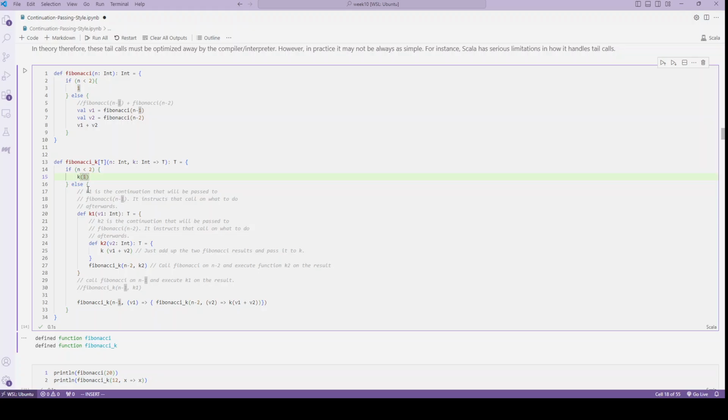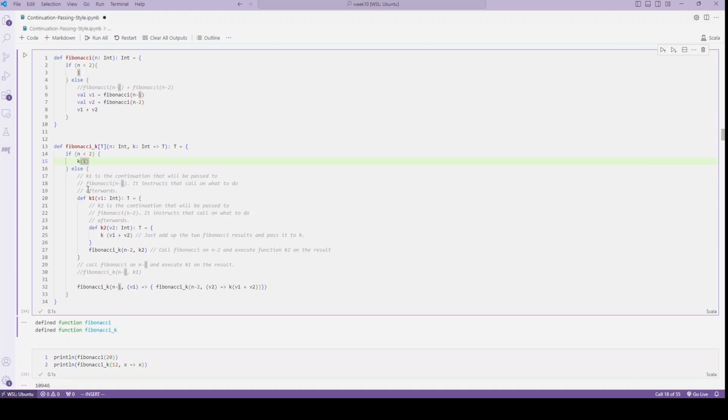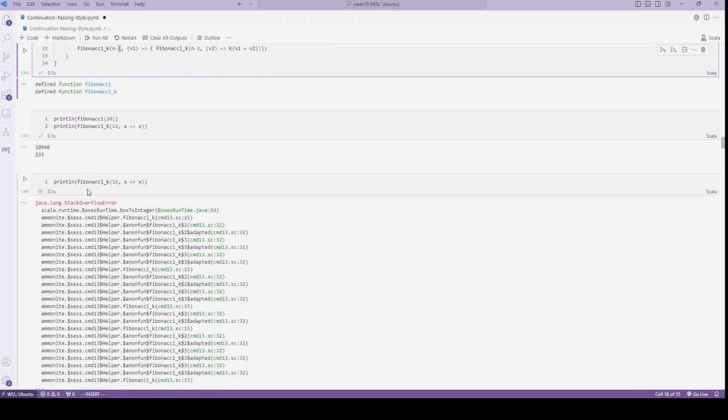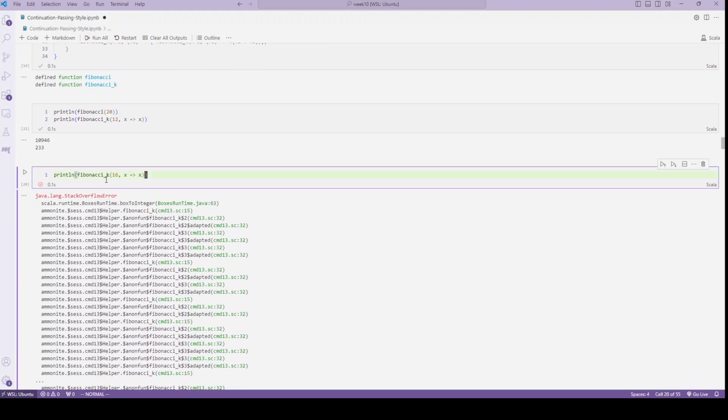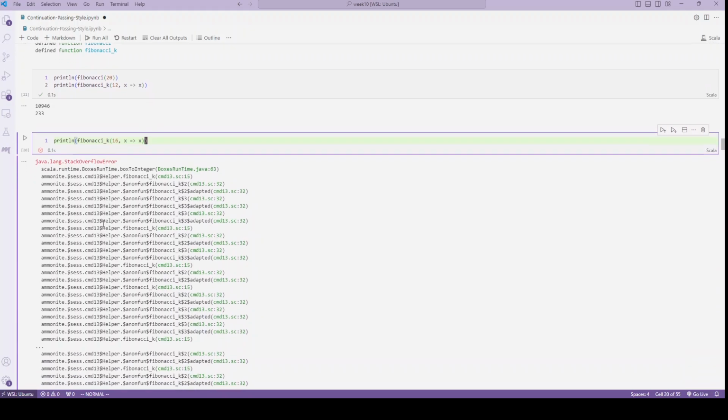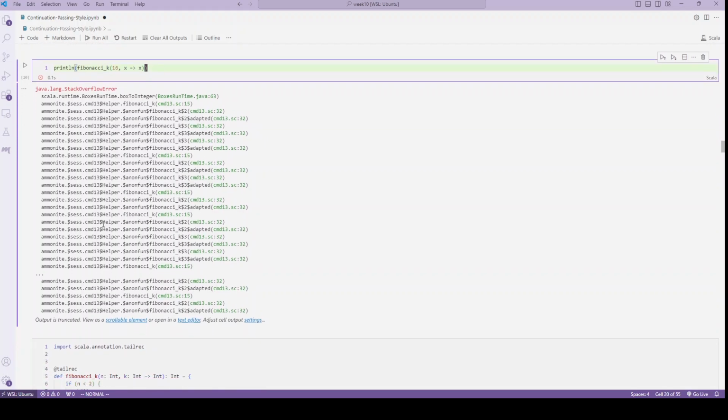And Scala doesn't see this naively as tail recursive, so it just keeps on adding all of these function calls to the stack. And so we can't get above really 16 or 15. 15 is the limit. 16, there's about 2 to the 16 calls, so that's where we're getting the stack overflow error. We've basically put 2 to the 16 function calls onto our stack, and that's gone overboard.